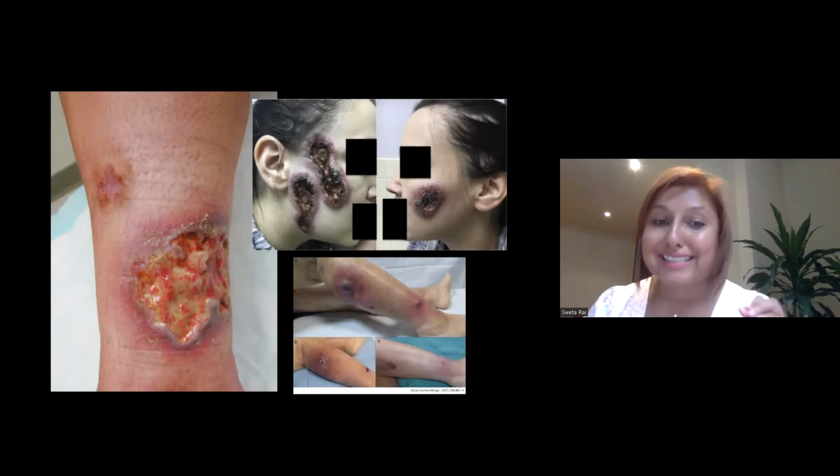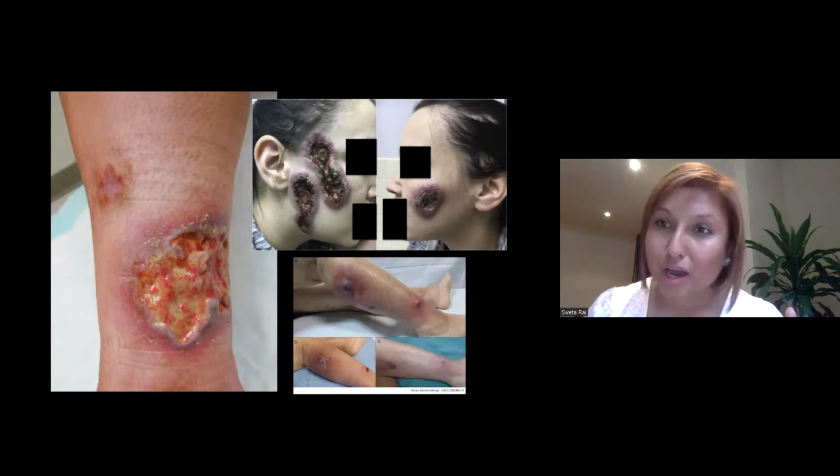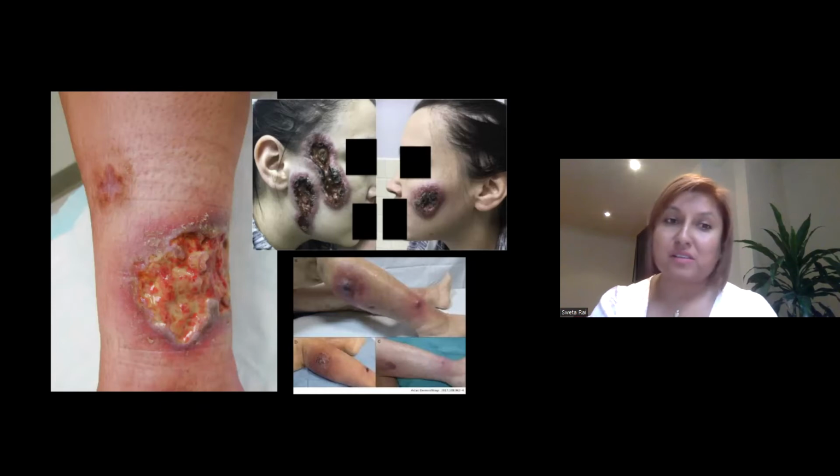Right, so coming on to the nitty-gritty, the fun part of the talk. Now, I'd like somebody in the chat to describe to me what they see on the left-hand image in this photograph, so the big image that we have. How would you describe this to a person? Say you were not sure about this non-healing ulcer. How would you call somebody and say, I have this on someone's leg? What terminology would you use, first of all?